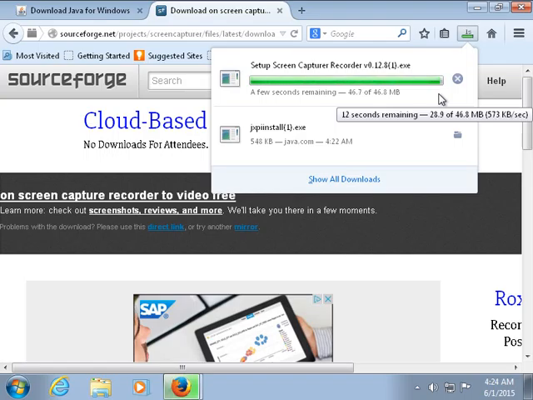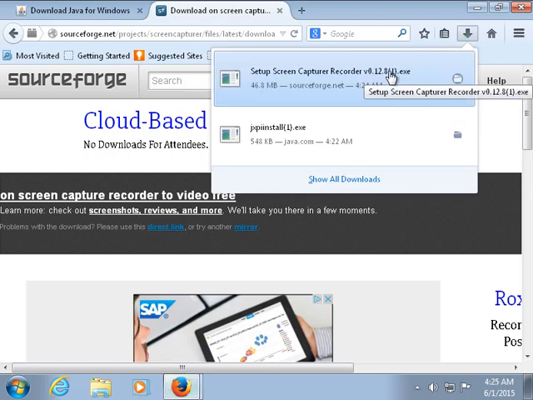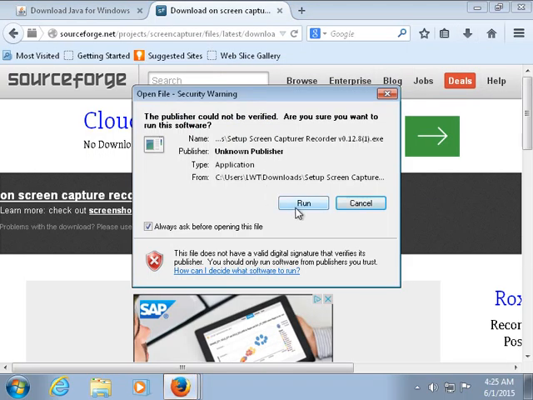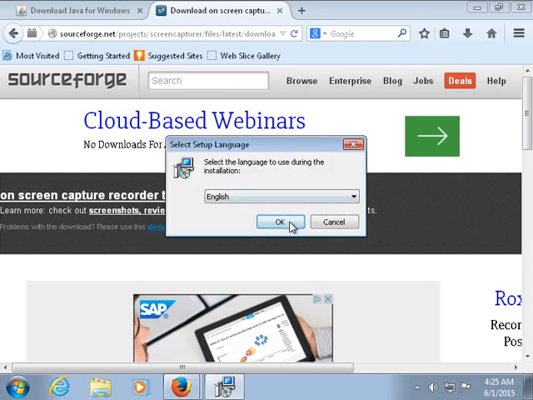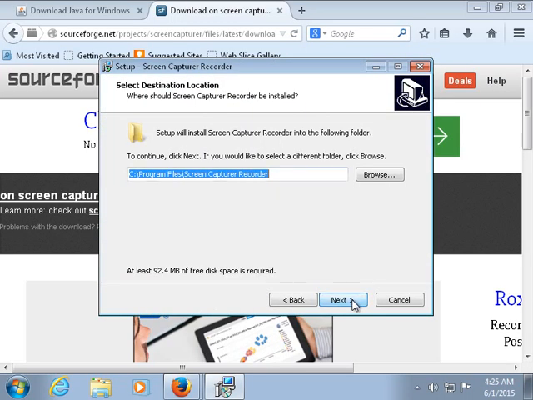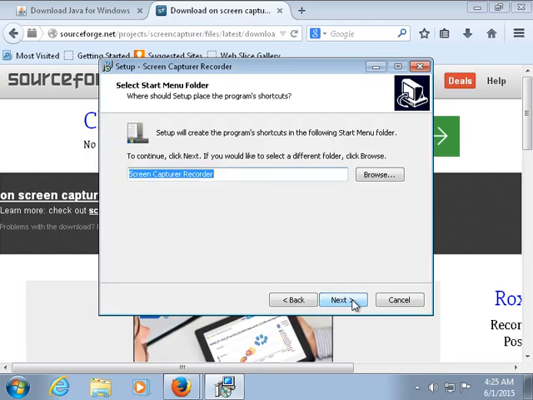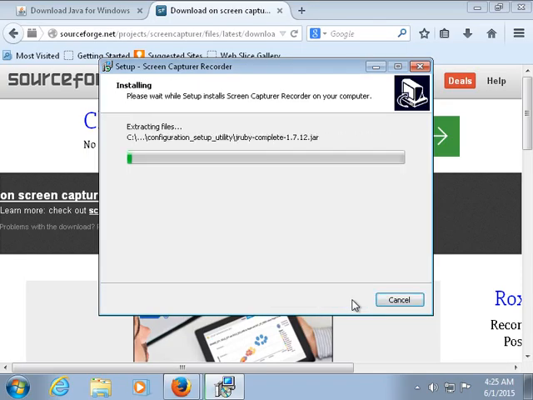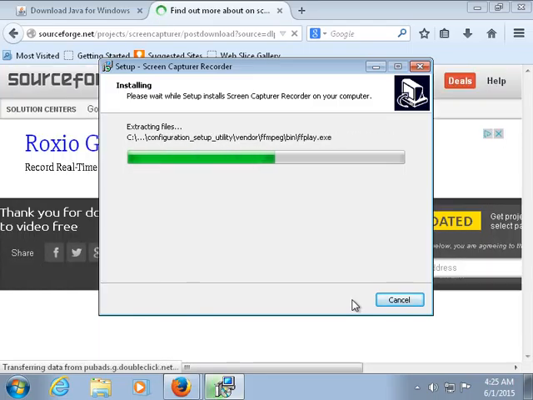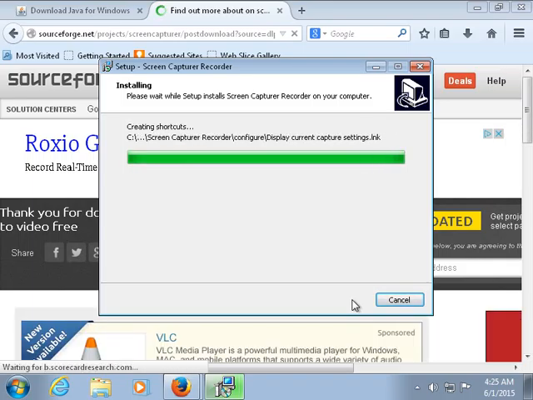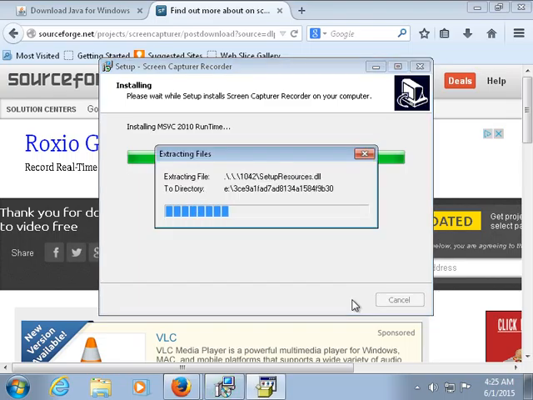Alright, so we're getting there. Alright, so when this is all downloaded, go ahead and double click on the executable, which is the installer, and run the installer. This will install the screen recorder itself, and it is kind of self-contained. There's nothing else that we need to install, and it has its own user interface as well. It's really rudimentary, but it does work. So we'll experiment with this real soon.